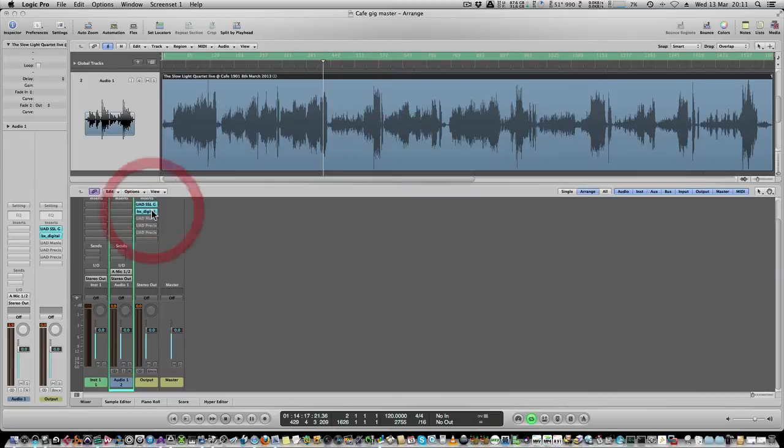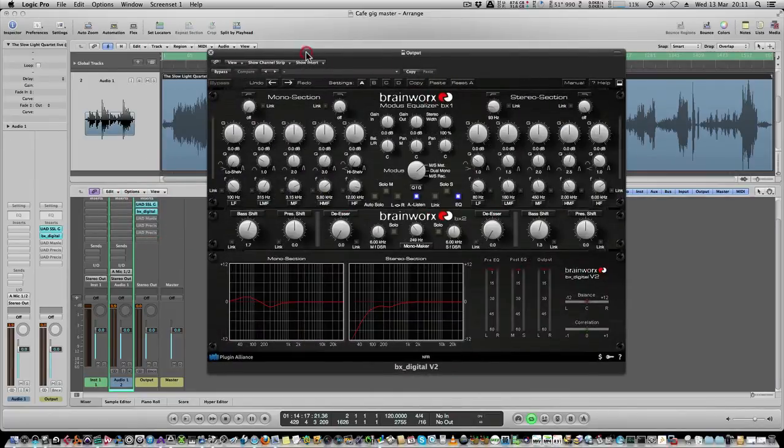Next up, I'm using something that not all of you are going to have. It looks very complicated, maybe to the beginner, but ultimately it's mid-side processing, and I am using this mainly to reduce the stereo image of the low end. So this thing called the mono maker down here, everything below 300 hertz is made mono. Check out Brainworks' site. They do a mini plugin called BX Control, I think it is, and that will just give you the mono maker. I'm also enhancing the low end and the mono information.